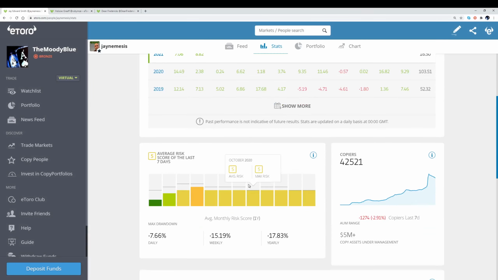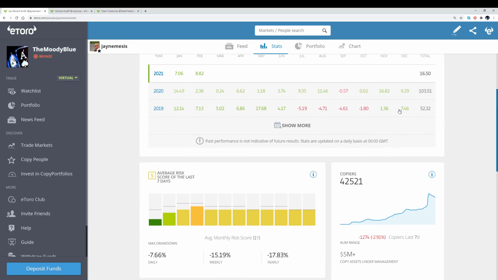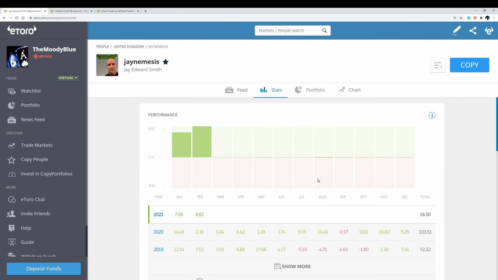And the way he's done this, we'll see by the trades here, is by making a lot of trades to keep things rebalanced. And although this might seem like a hassle, and it is a big hassle, you will see that it didn't stop him from getting over 100% profit last year. So it does show that keeping a well-balanced and synchronized portfolio does not necessarily need to be at the expense of profit, although it's obviously less than ideal. So that's Jay, and he is one of the flagship PIs for a copier-friendly approach.